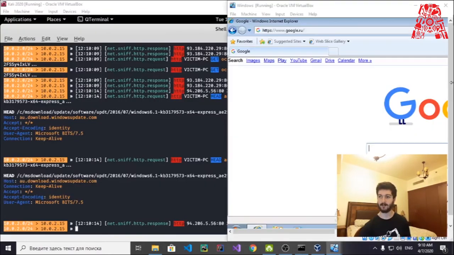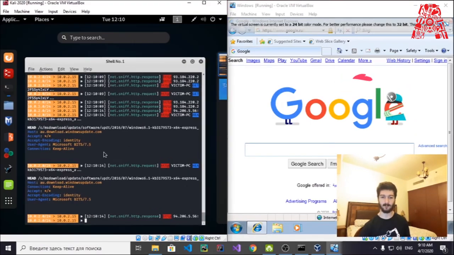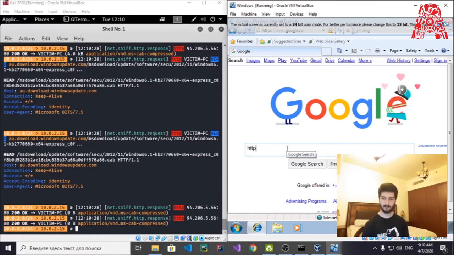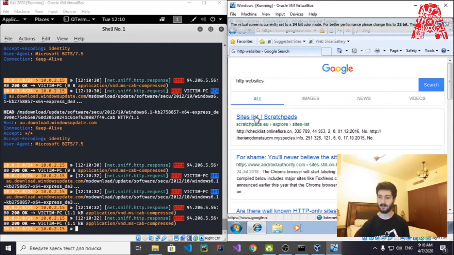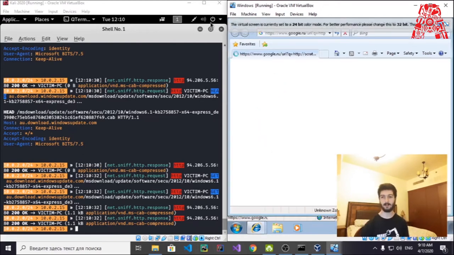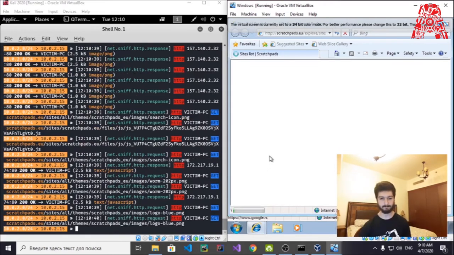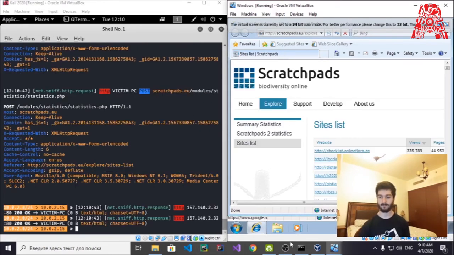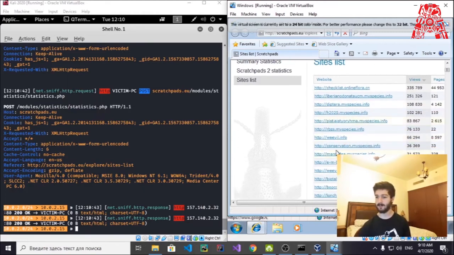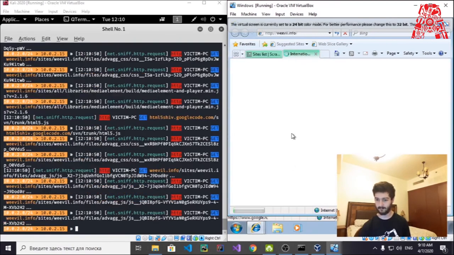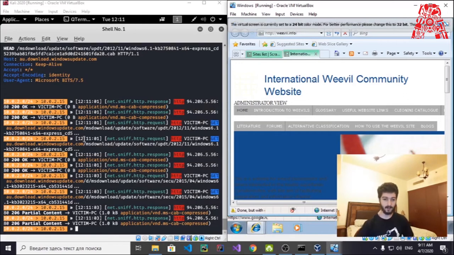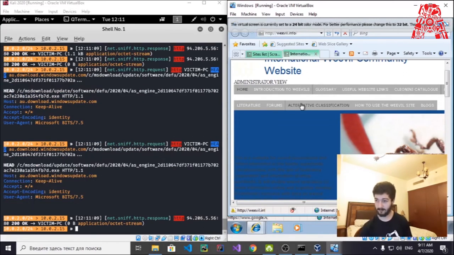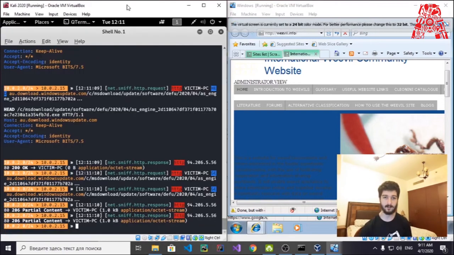Okay, so we are in Windows 7. Let me bring it back here so it will be more clear for us. Yeah, so let's go search for some website. Let's get a list of HTTP websites. I'm just randomly looking for an HTTP website. Okay, you can see there are many websites. Let's go to any of them. Let's say wewill.com. Yeah, for example, wewill.com, and we have managed to enter wewill.com.